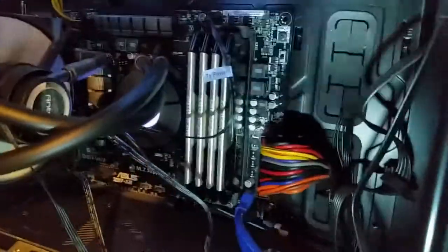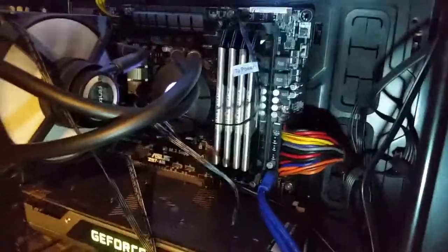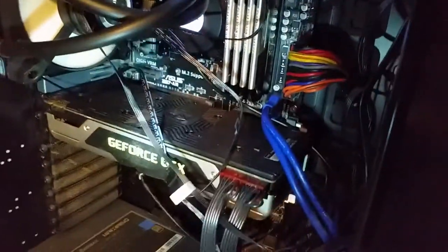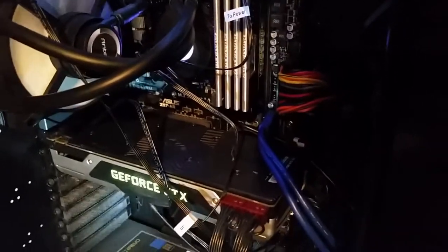Alright. Now, Snake, prove your PC. It's not hard. Just take a phone or a camera and just record it. It's not hard. Just open your wall. Show everything you got. Show even more if you want. Show us what you got.